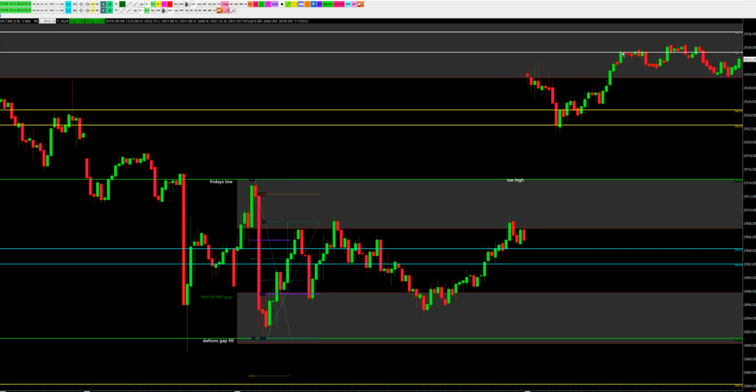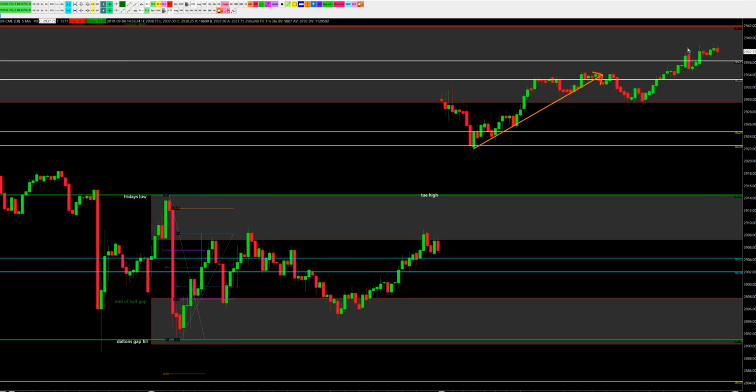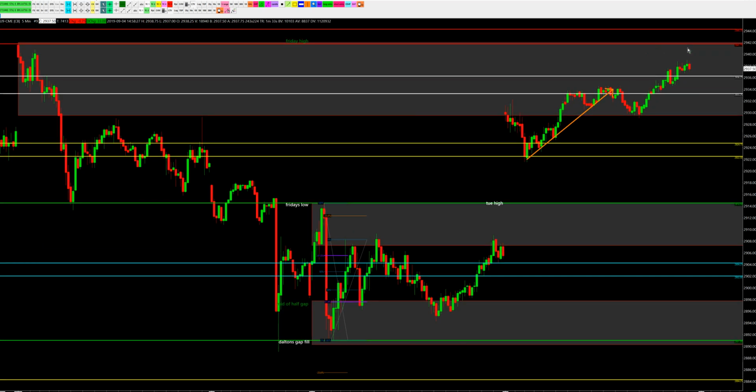And remember, again, going back to Mind Over Markets, when you gap, failure to achieve half gap, failure to achieve gap fill, failure to trade back inside prior day's high, almost always indicates that by the end of the day, they're going to find a way to push out and up. And that's exactly what they've done. We're now above that white zone. And this is the current swing high area, that 42 to 44. We're still in balance, but it's on rails today.